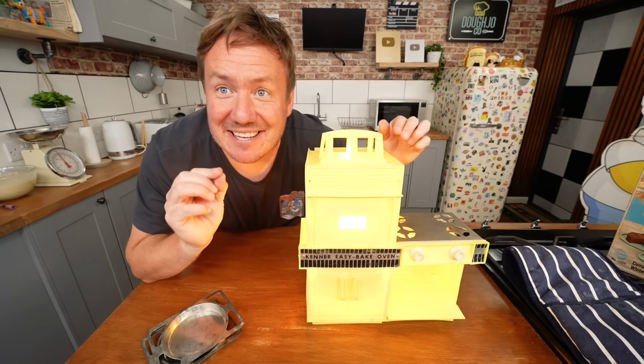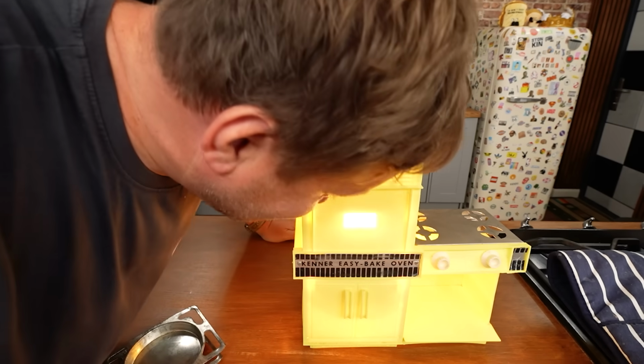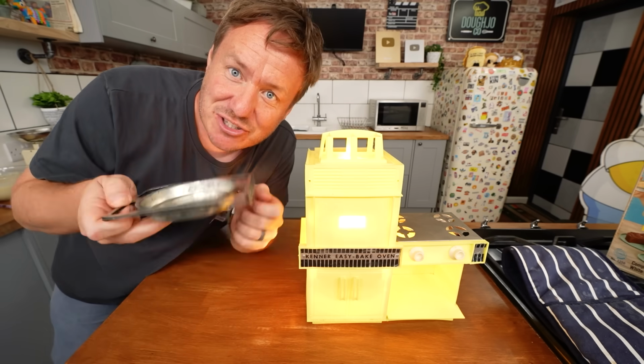Right. That is in there. I truly can't see it. Like, you can't see through that at all. So you think it might be done, you push it through, and then you've got a raw cake coming out the other side, so then you put it through again, and you've got your other cakes trying to bake too.